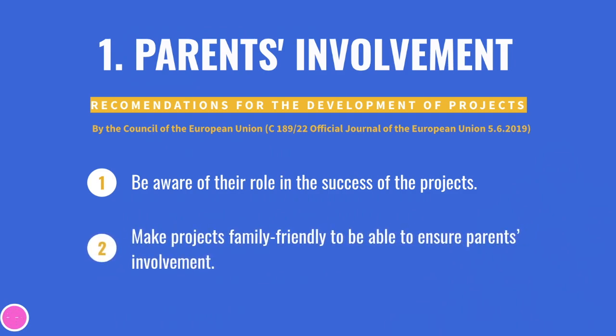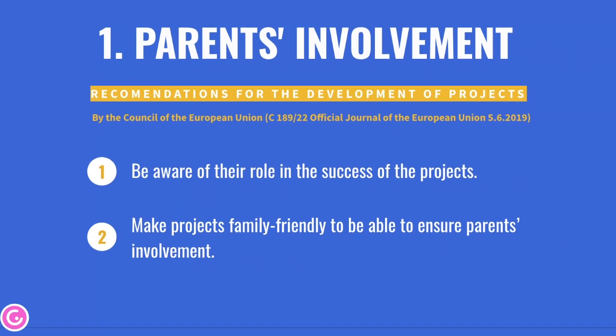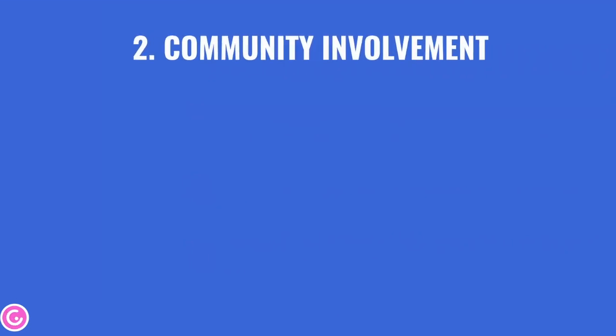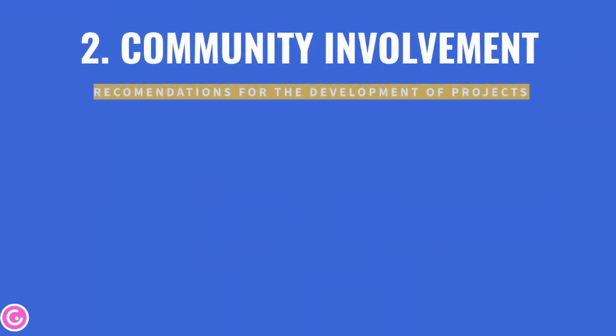Make projects family-friendly to be able to ensure parents' involvement. Some useful tips in this respect would be maintaining the families informed about the project, thinking about the ways to keep families informed without overwhelming them with information, and organizing an initial presentation of the project. The recommendations of the European Union Council also talk about the partnerships and links in a wider school environment.